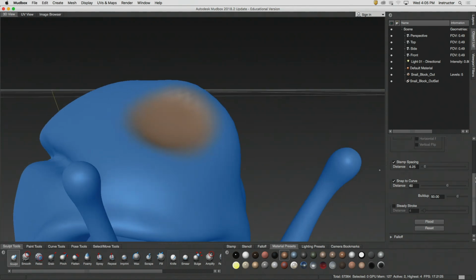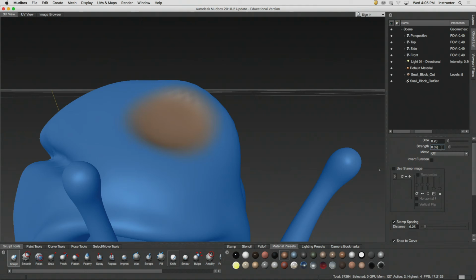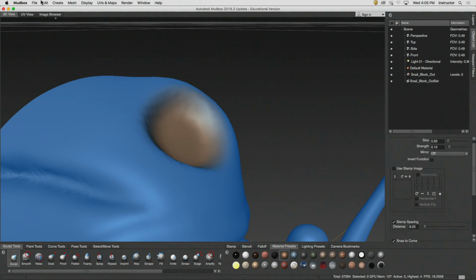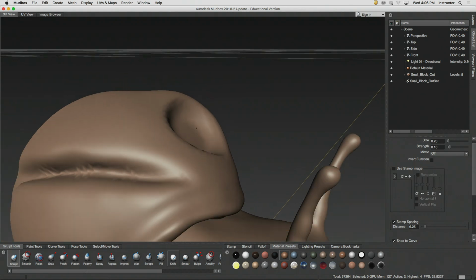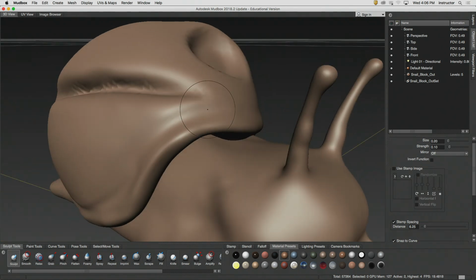Let's increase my strength here. There we go. Now you can see it a little bit easier. Yep. It's a great way to control what's going on. At times, sculpting feels a little uncontrollable, especially when we're initially starting to learn. So use these freezing commands. It really is helpful, because the last thing you want is to accidentally mess up something that you've already done. So freezing is helpful. It honestly is.